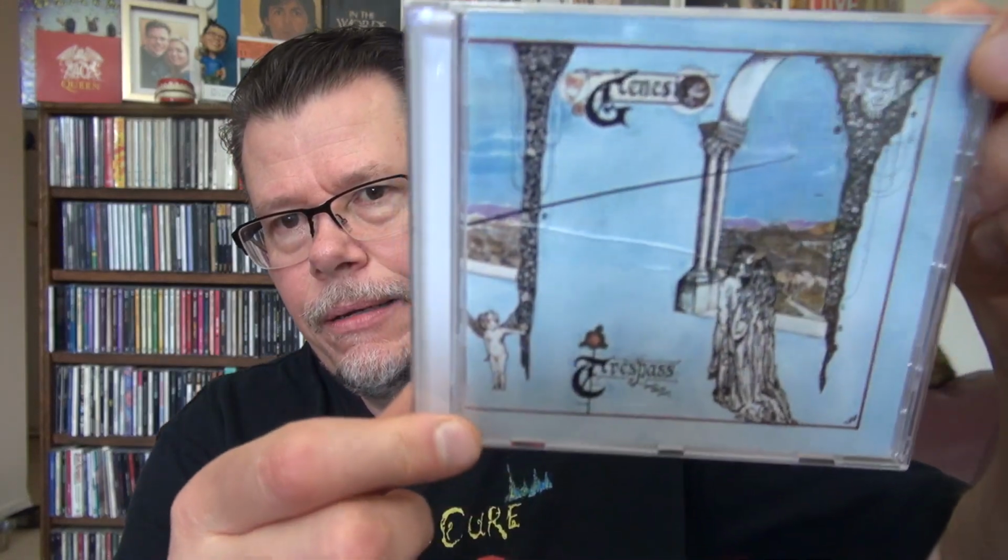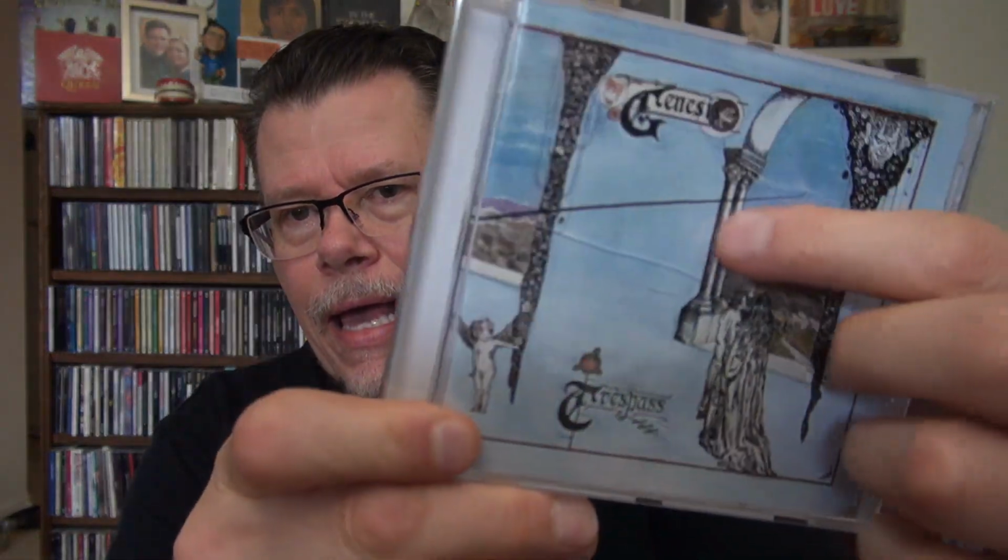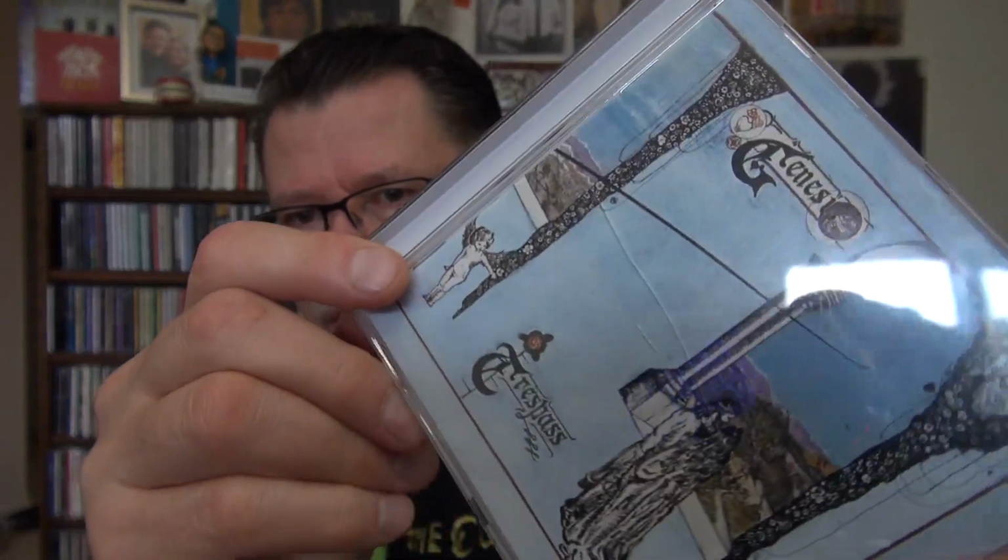So this one, I think I actually have them all now. This was the last one of the early Genesis albums. Trespass. And once again, I guess that's why they were so cheap. They were like $8.99 or something online. And the case is cracked, which isn't a big deal really to me, because I can just replace the case. It's if the CD, of course, is damaged, and it wasn't. It was sealed in plastic. It's just the case was cracked. And so it's Genesis Trespass.